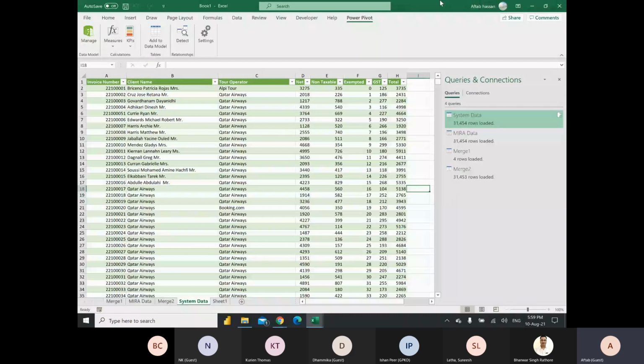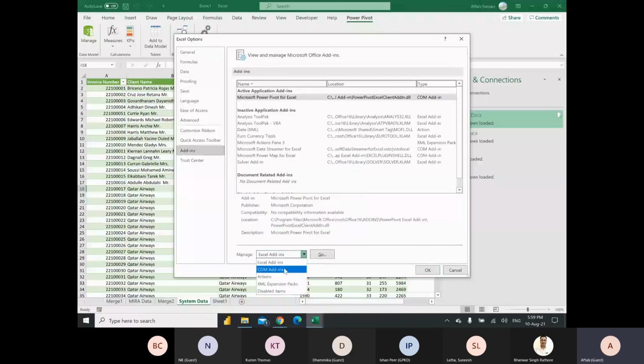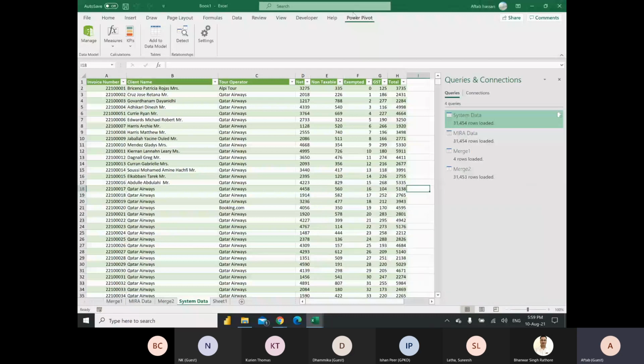But if you are using 2016, 19, or 365, then you will go in options, go in add-ins, select COM add-ins, go, and here you will see Microsoft Power Pivot for Excel, and you will just click on add, and it will show on your home ribbon. So for sure in our next lecture I will include this Power Pivot also, because now we have learned all the basics of pivot table, and then we have to go advanced now.